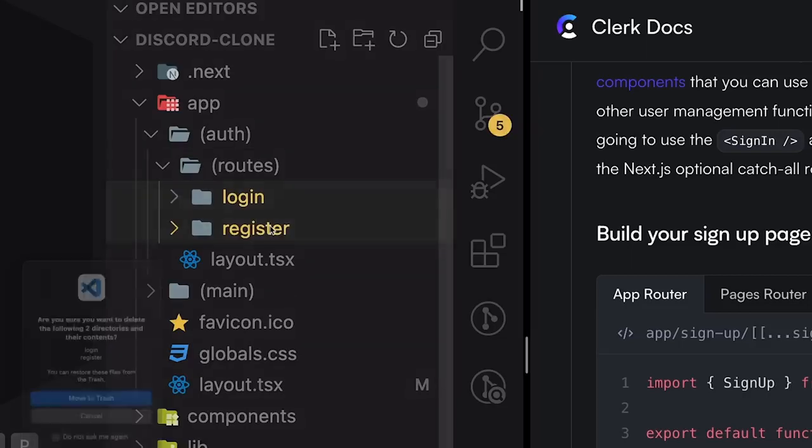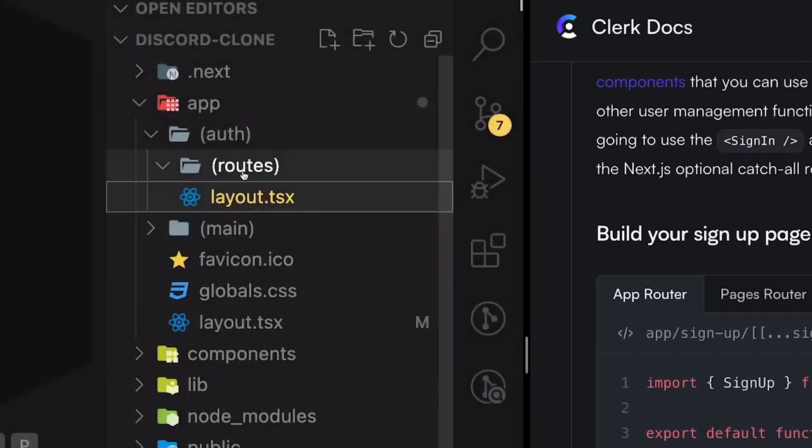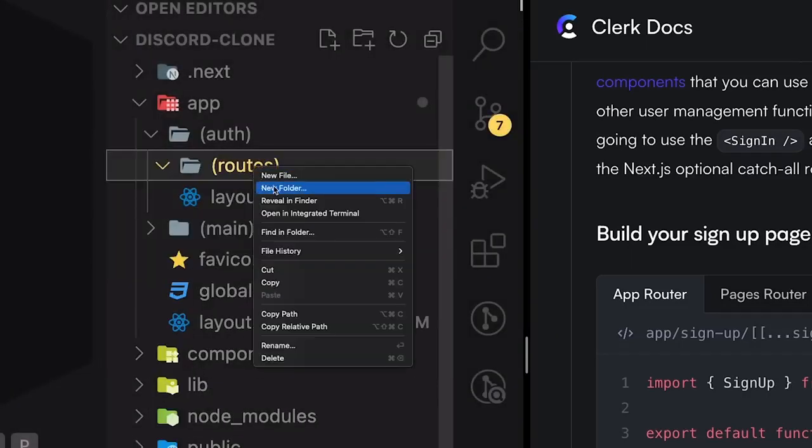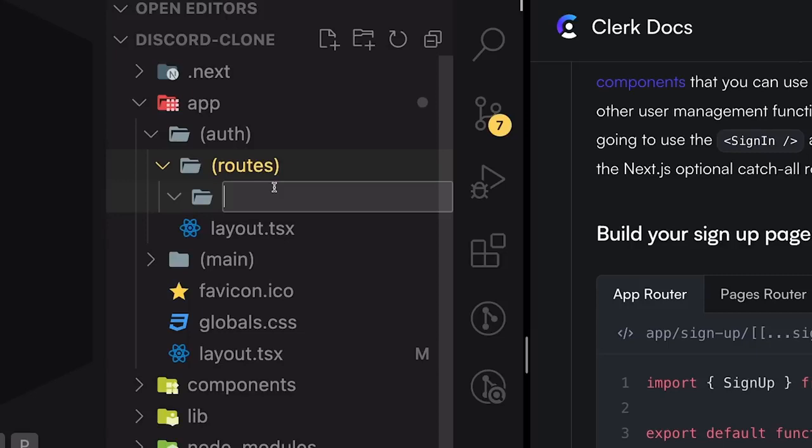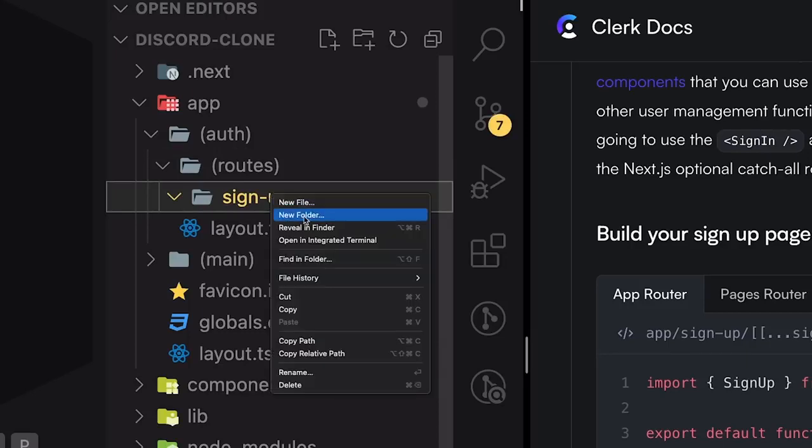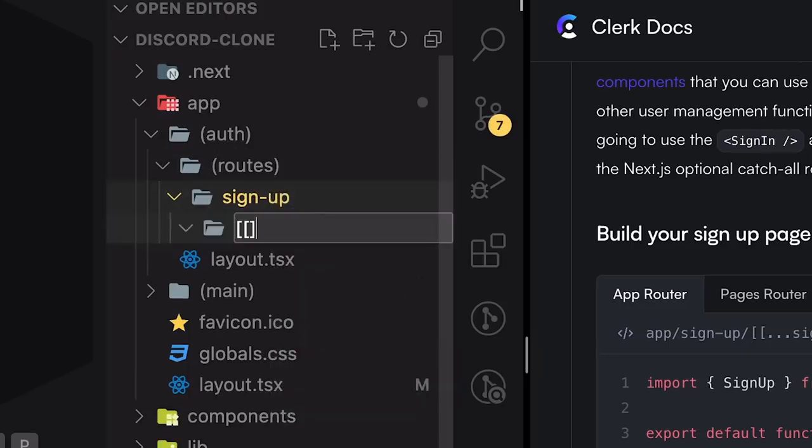So I don't need login and register anymore. You can remove them. And instead, go ahead and create a new folder inside of these routes and name it sign-up, like this. And inside of that folder, create another folder with double square brackets, like this, [[...sign-up]] again.